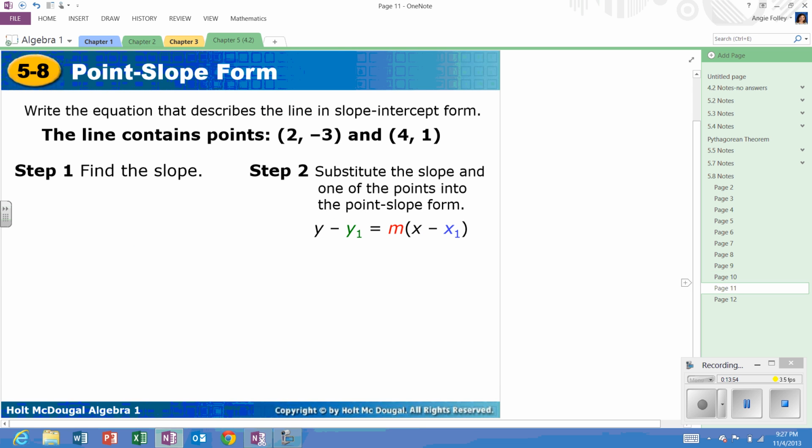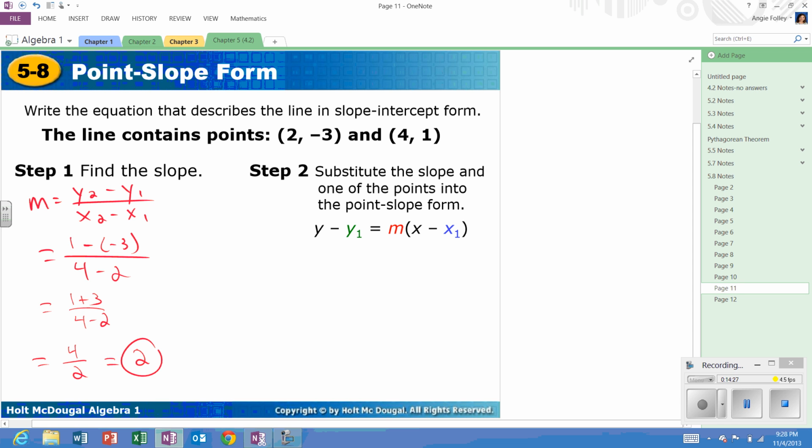Okay, so another example, you could be given 2 points on the line, and you need to get it in point slope form, but first you need to know the slope of the line. We know that we can solve for the slope of the line, which is kind of what we did in the beginning in our warm-up. So that is equal to 1 minus negative 3 over 4 minus 2. That is equal to 1 plus 3 over 4 minus 2, which is 4 over 2. So your slope is now 2.